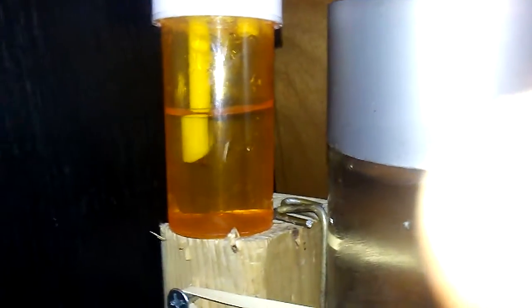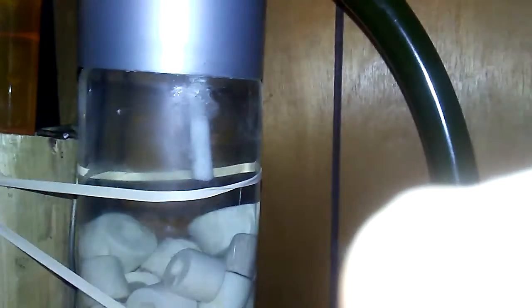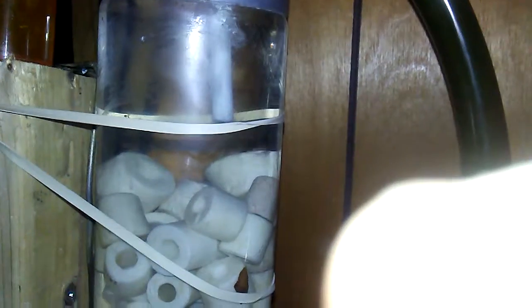I still want to move up to a pressurized system, which will actually be high tech, which is why I said I can only consider this medium tech. I would still want to move up to the high tech system so I'm able to turn it off at night, hook it up to a solenoid so it can be automatic, all that good stuff. And this is just another little fun project. Just see if it worked, and it's working.